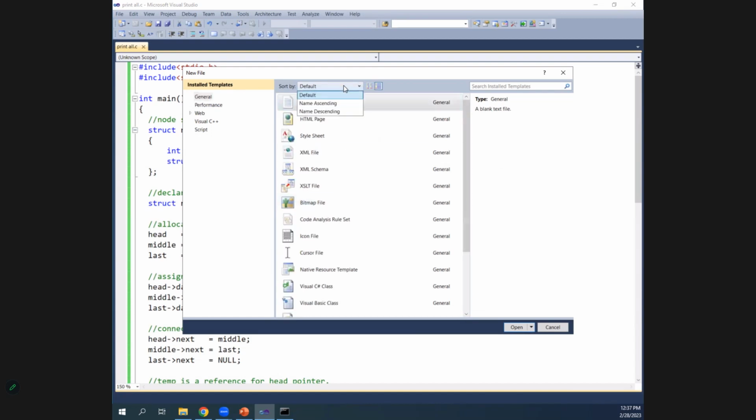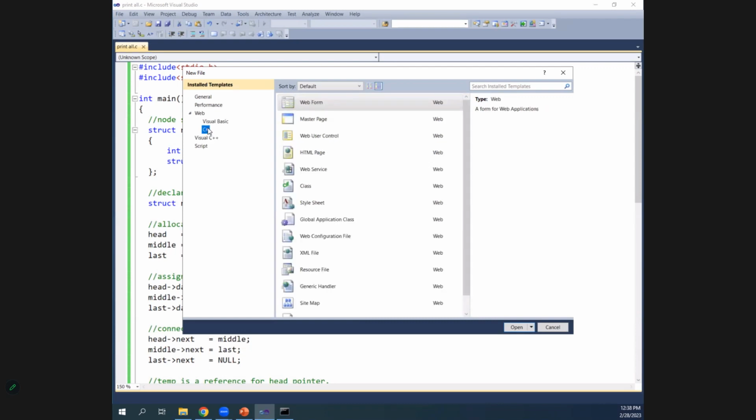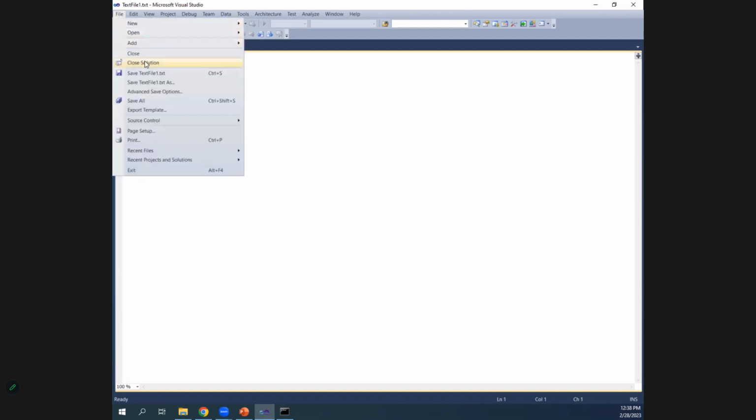Just open it. I just create a text file and then we can save this.